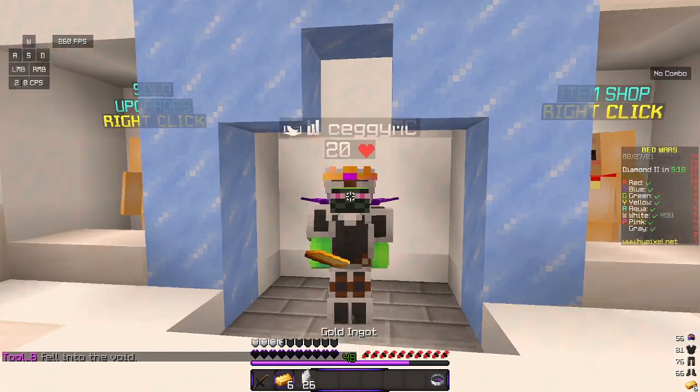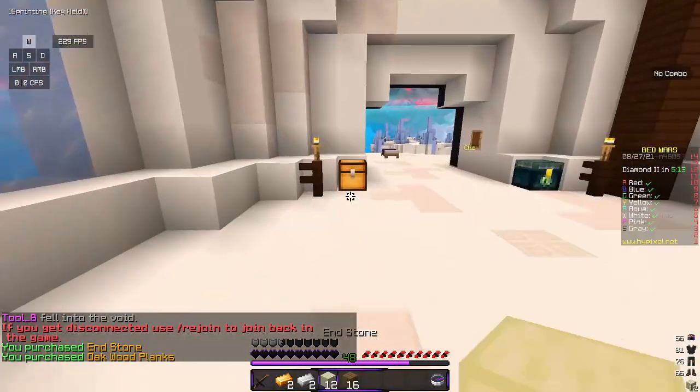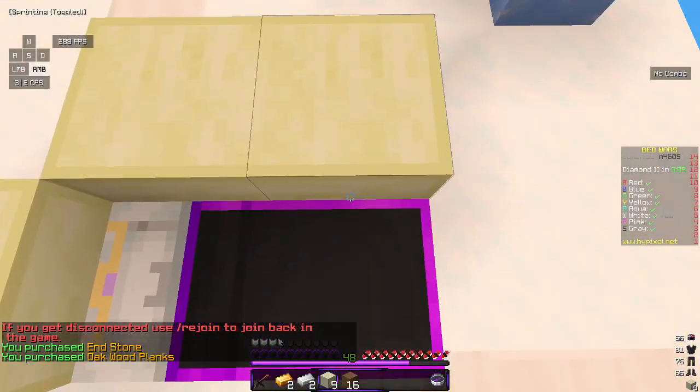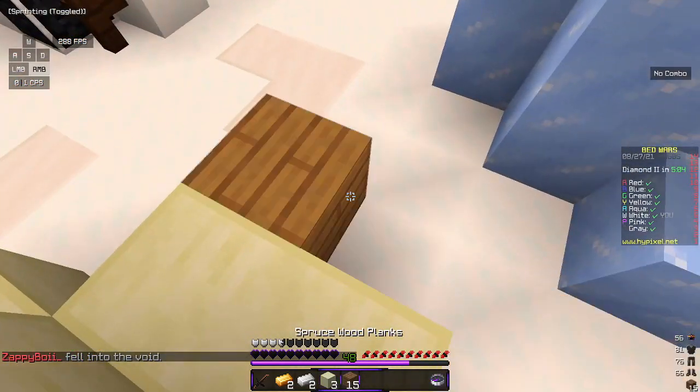Another thing I love is the armor looks so amazing. It has that crown, just has that really cool feature that I've never seen in any armor in any texture pack before. The bed also has a little character on it, and that's really cool, and everything about this pack is just so amazing.